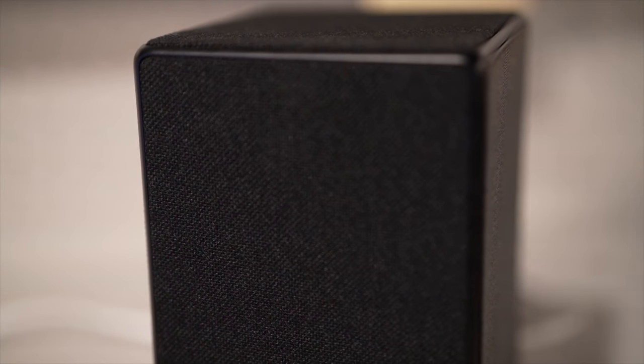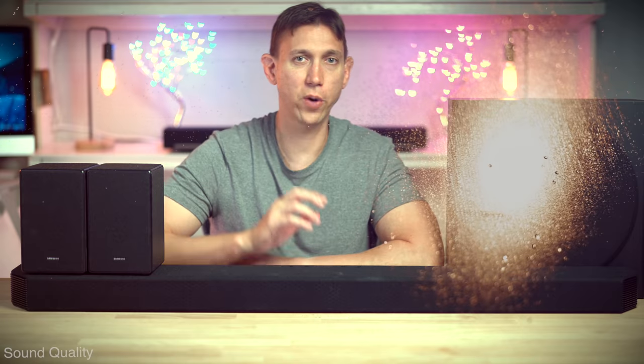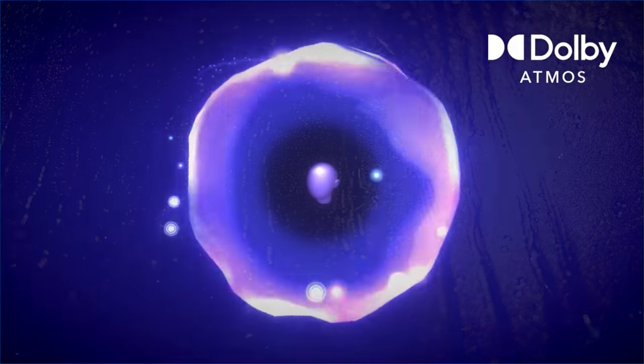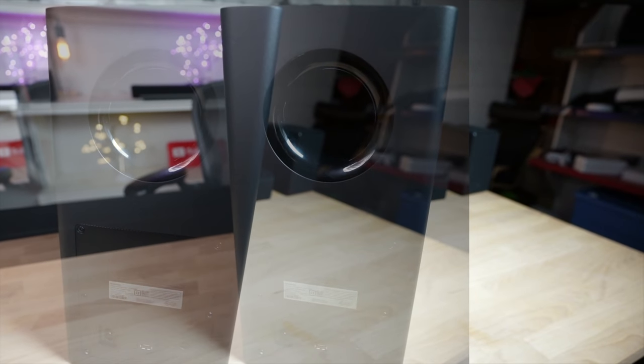The side-firing speakers did add an extra spatial element, or I'd say it was noticeable. You sense the rain starting at the ceiling and coming down towards you. Metal stuff whizzing right in back of your head. Not all effects are as 3D convincing as others. Sometimes you really believe the sound is right there in front of you, and sometimes you sense it's coming right from that rear speaker. All this being said, it's a top-tier soundbar system for 3D audio. Unlike the T, I didn't experience crackling or cutting out from the surrounds, so that communication has improved as far as I can tell.